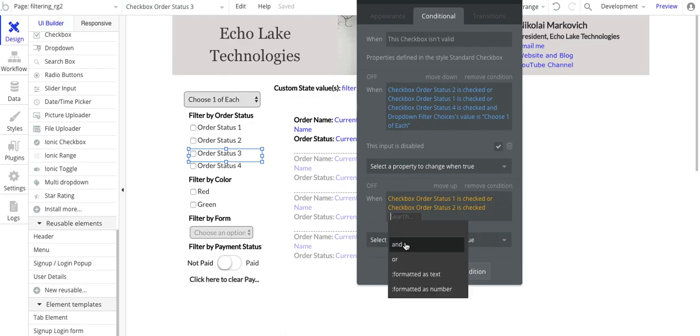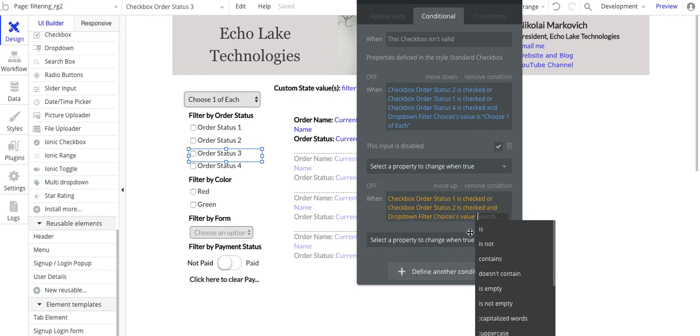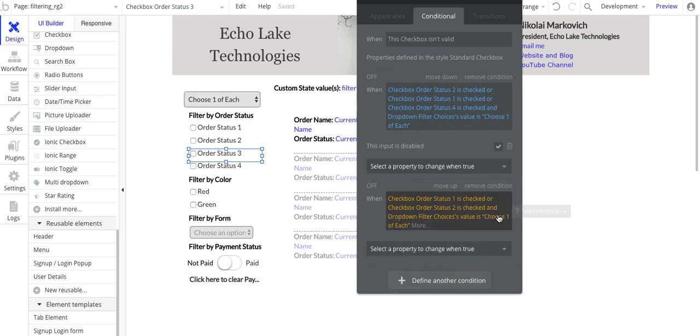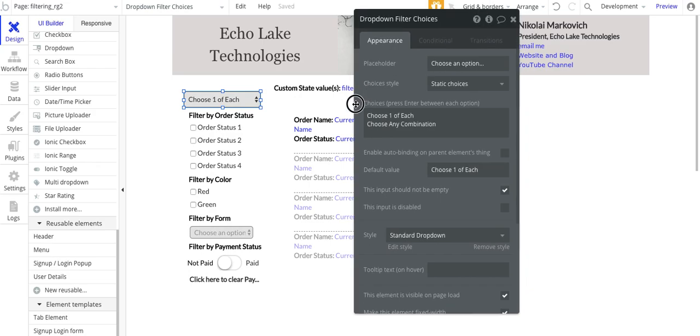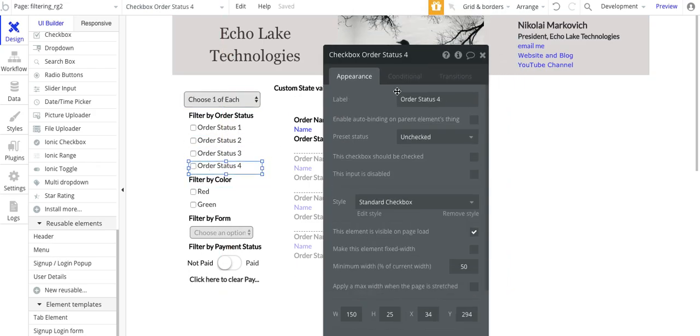And then for this one, I pick the "and," then the value is, and I have to manually type in "choose one of each." Now make sure you get the spelling and the case right. It is case sensitive, and the spelling has to be identical to the value right here. If it's not, then it won't work.